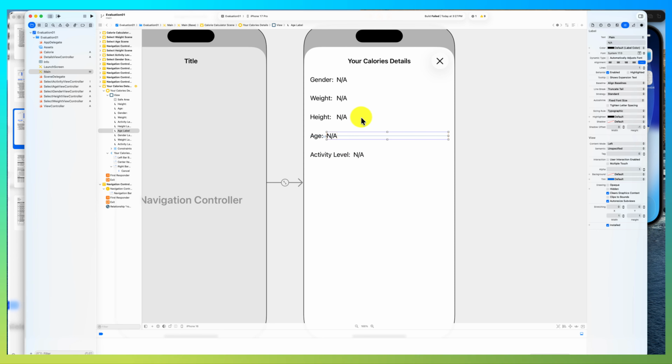We change these constraints. I'm going to change them right now. Okay, so this one also. So we have changed the constraints.